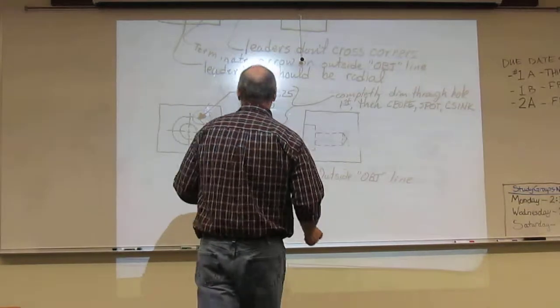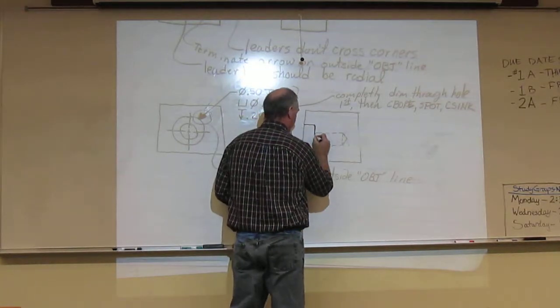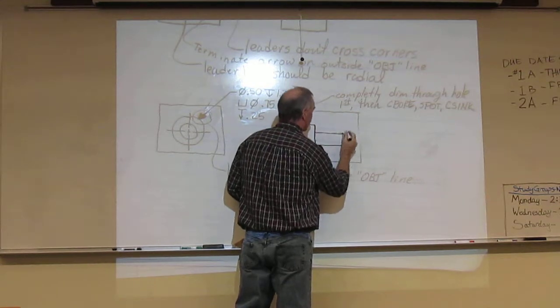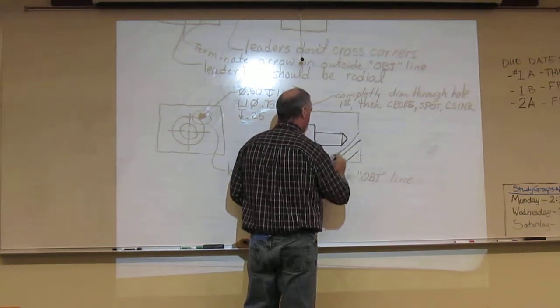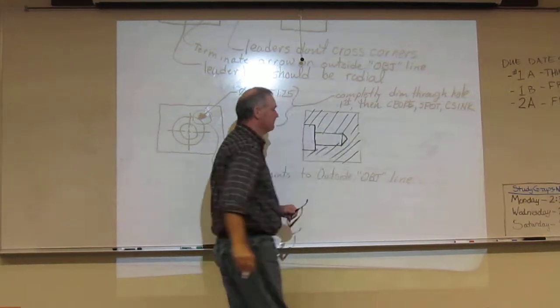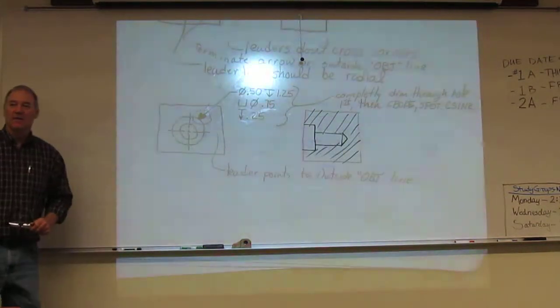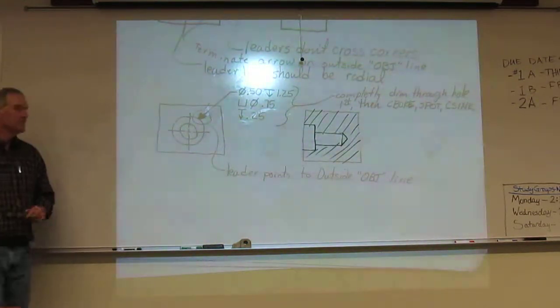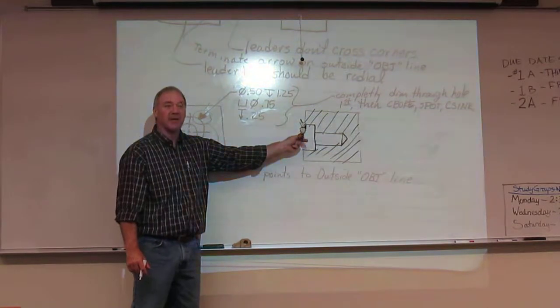So let's change this. Now I've gone and I've got section view. Where should all of this dimensional information be? Right there, in section view. I'm going to switch it over to here.